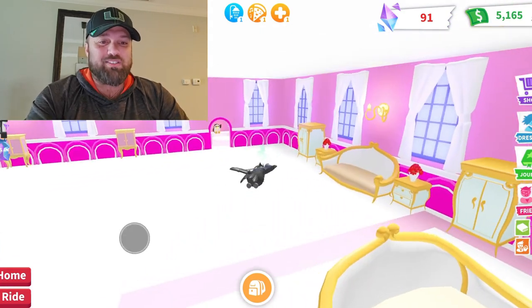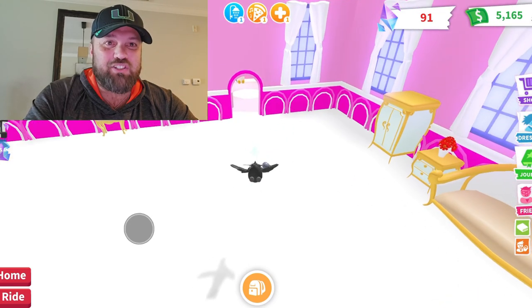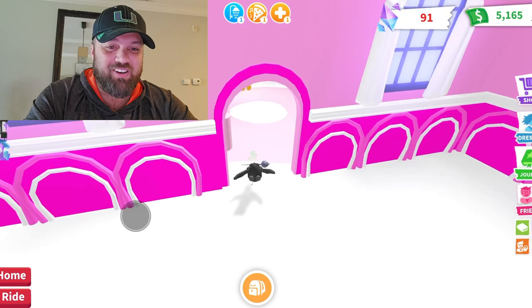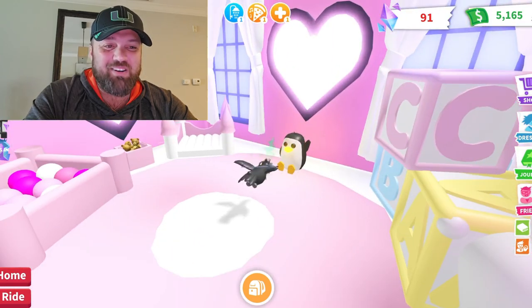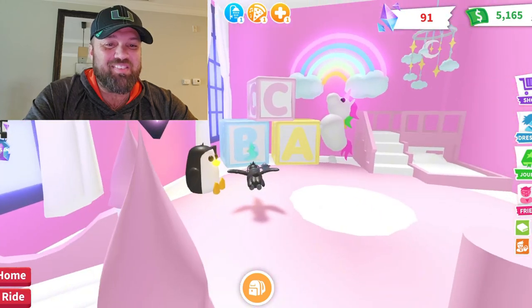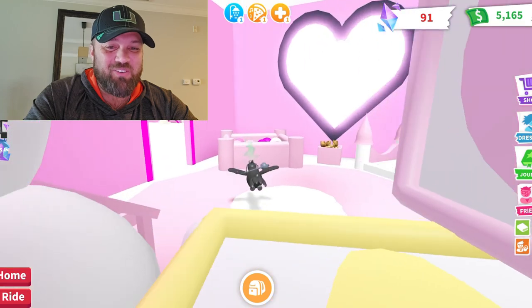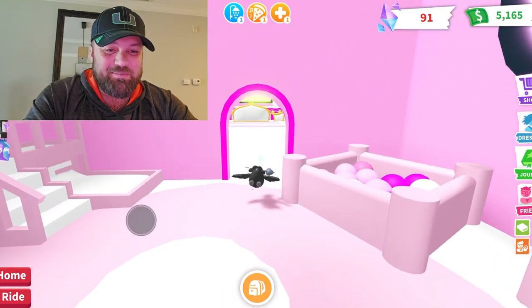But I feel like I'm not dressed appropriately for this tour here. I feel like I should be in royal attire or something. Oh, look at the baby room. Oh, my God. This is like the baby playroom or something. This is so cute. Yo, this is so adorable, man. I love this area. Oh, my gosh.